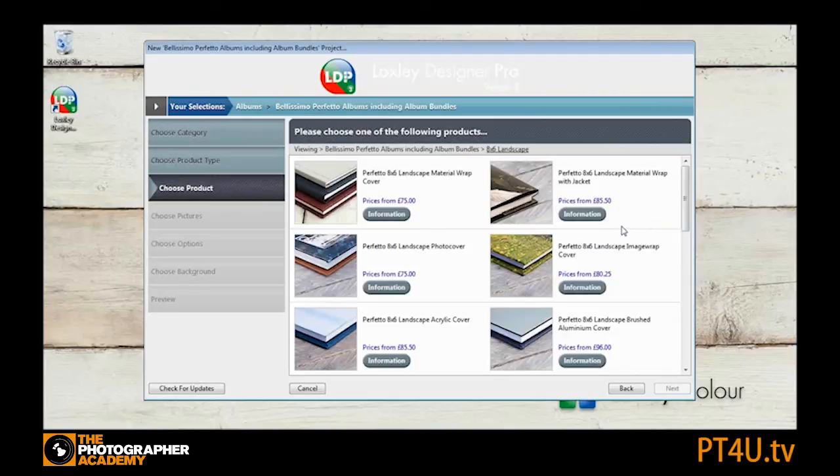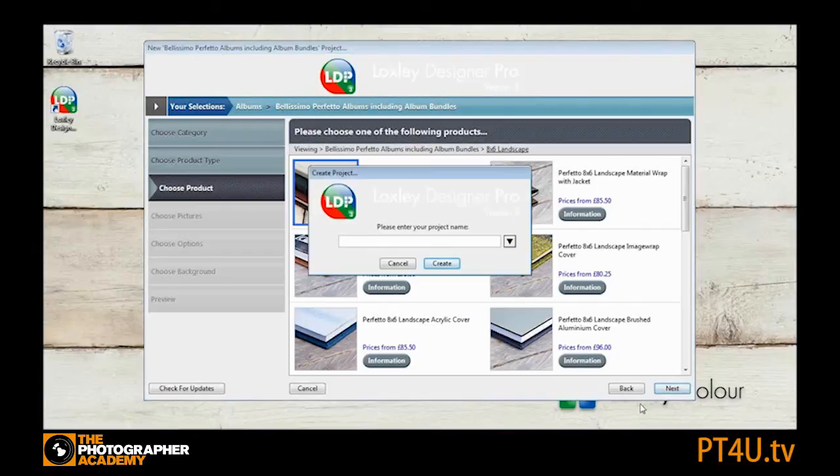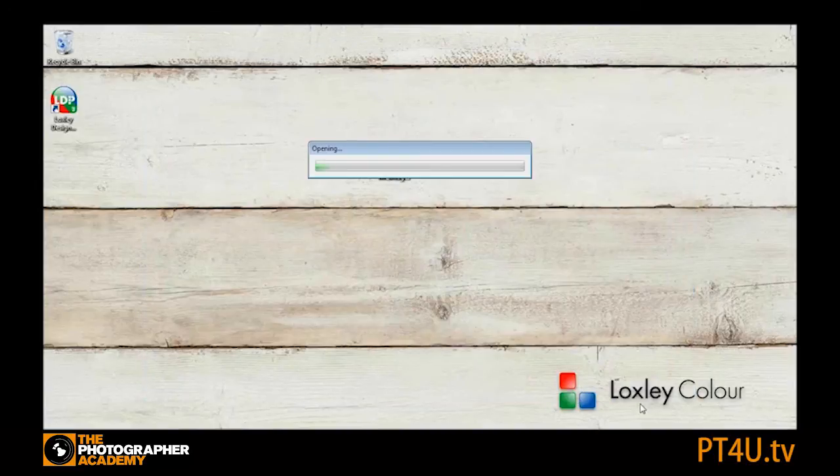And again, my pre-designs would all be sized up already, again in Photoshop or in InDesign or Fundy or whatever software that you've used to design the spreads here. Let's just pick material again for the sake of the story. And again, we'll just give it a little name. So again, it's loading up all the options for 8 by 6 now. But we don't really need to worry too much about that because our album's all designed.